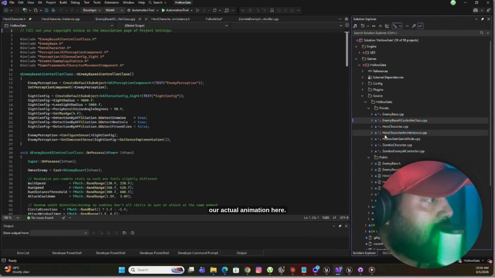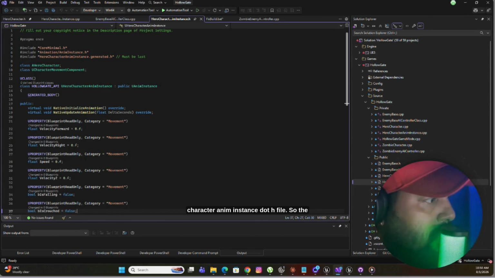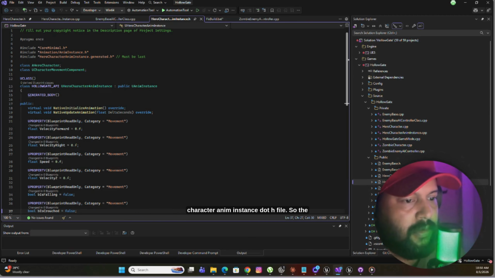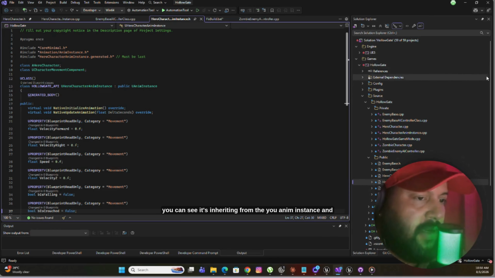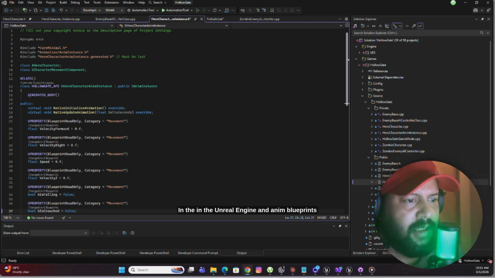Diving into our actual animation here, you can see the hero character anim instance .cpp file and the hero character anim instance .h file. The UHeroCharacterAnimInstance class, as you can see, inherits from UAnimInstance, and this is the C++ half of the animation blueprint.